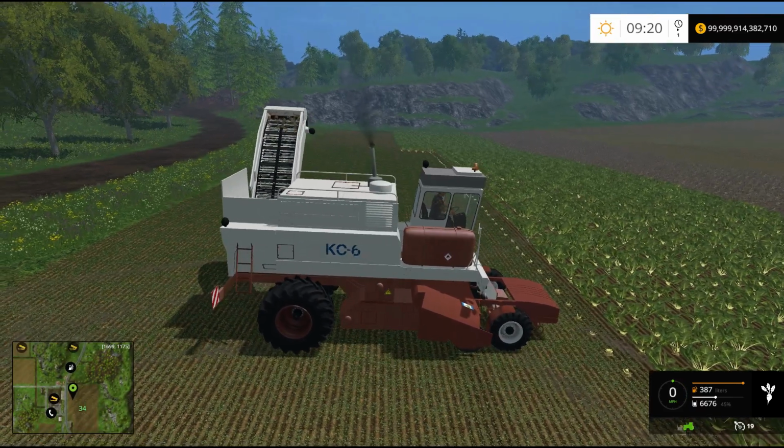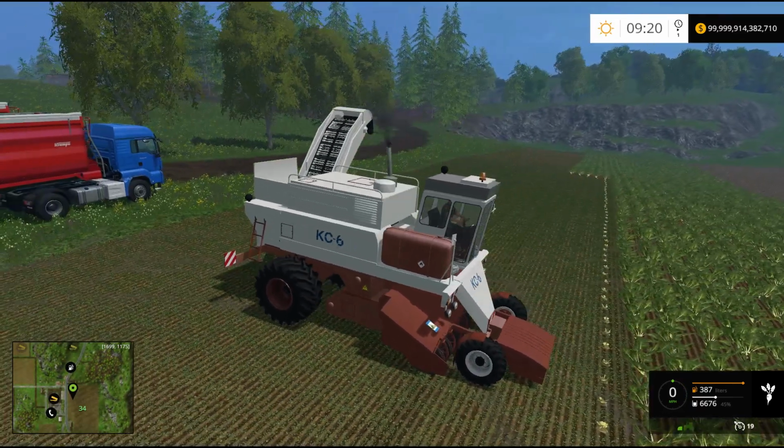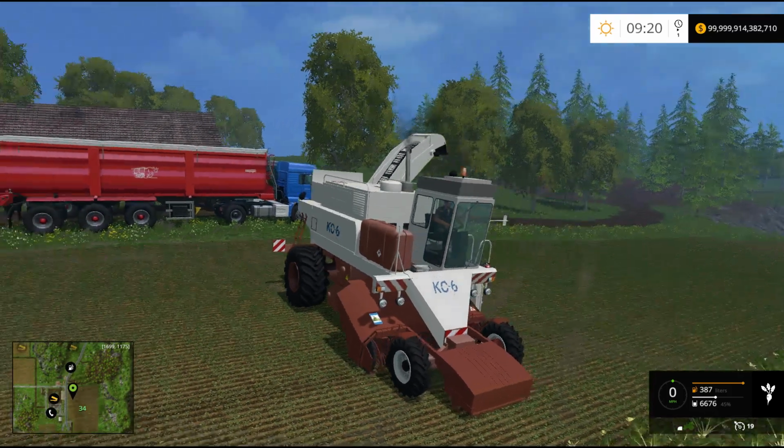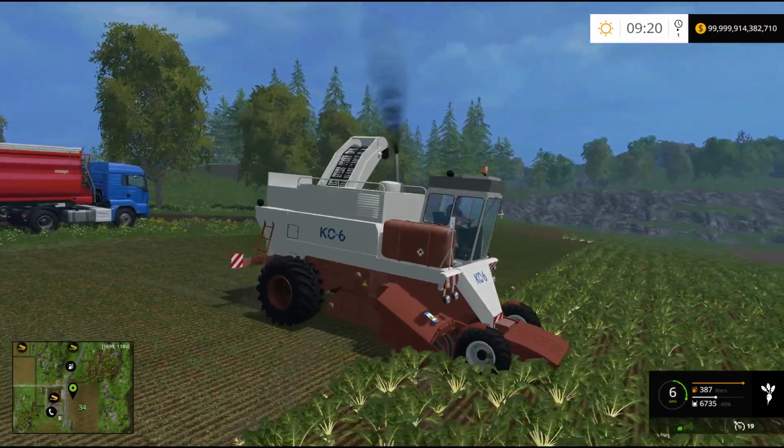So you turn on the harvester. But you got to switch to the head and turn it on, too. See, the head you can turn off, and it quits spinning, but maybe not. So once you turn them both on, then you can drive and harvest.